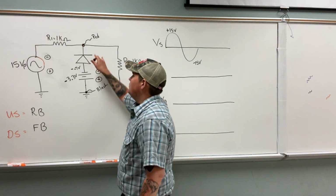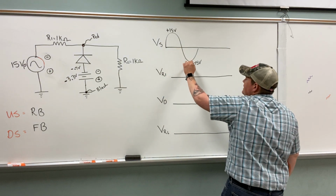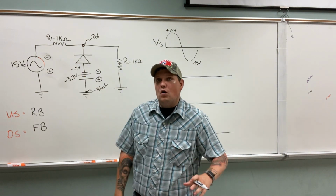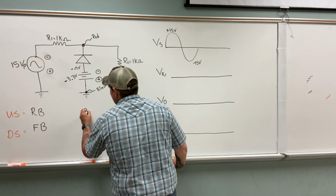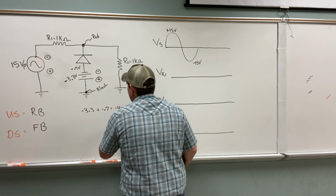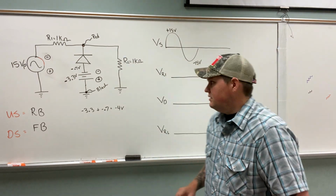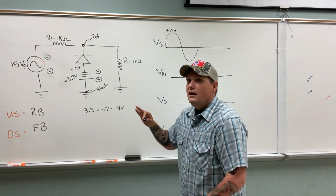On the upswing, we're reverse bias, so it's just an open. But on the downswing, we're traveling in the negative direction. If current's traveling in the negative direction, then that's going to be a negative 0.7 volt lock, because this is technically like a negative clipper. So what is negative 3.3 plus negative 0.7? That equals negative 4. So this is going to lock at negative 4 volts, in the opposite direction. Let's work it out, and you'll see this is exactly what we had in the previous video, except it's flipped.